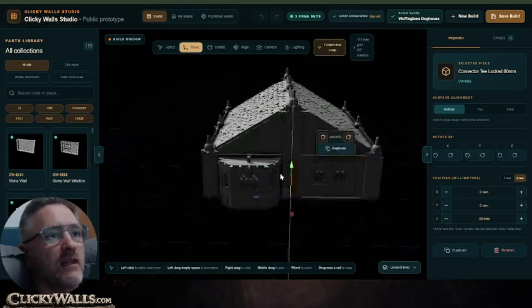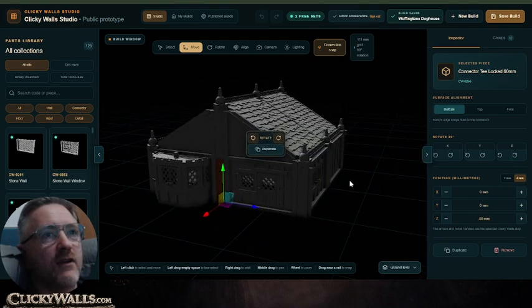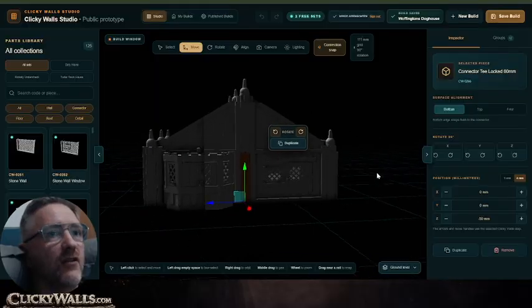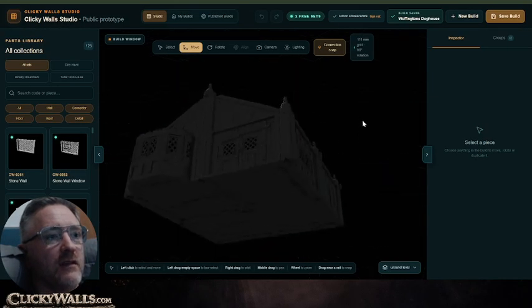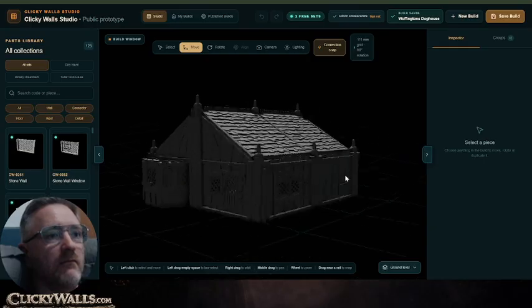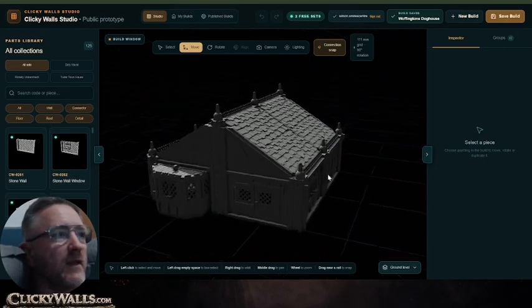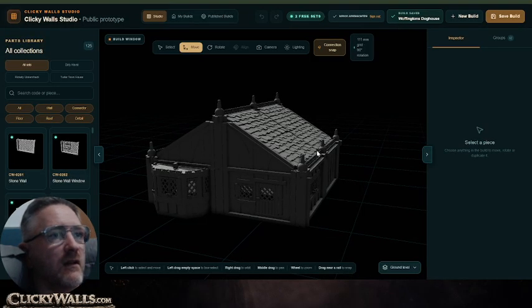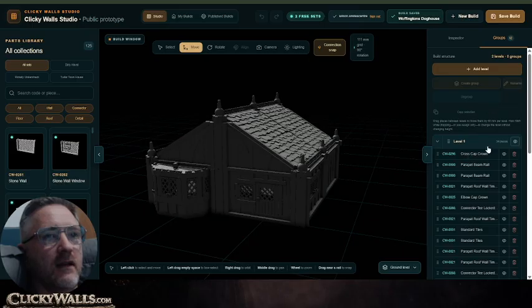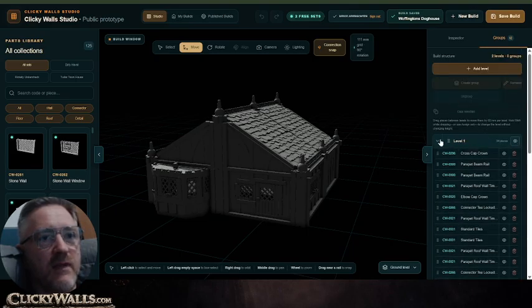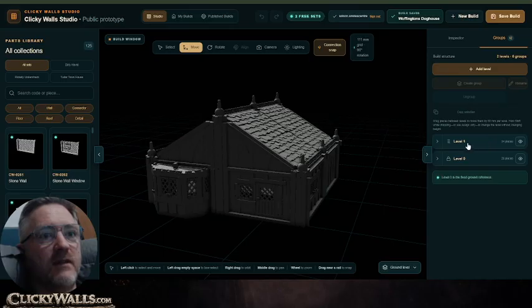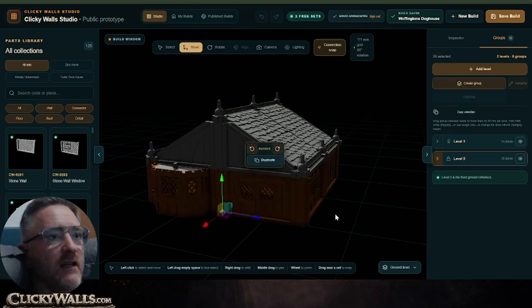So as you can see, this building here is just something I was working on. It's called Woffington's Doghouse. It's a very simple build. It takes up four squares, and what we can do with this software is in the group section. So here, this is all the parts that have been used to make this building. Just collapse that down a minute. So we've got level 1 and then level 0. So if I just select that, you can see level 0 is always the ground floor.